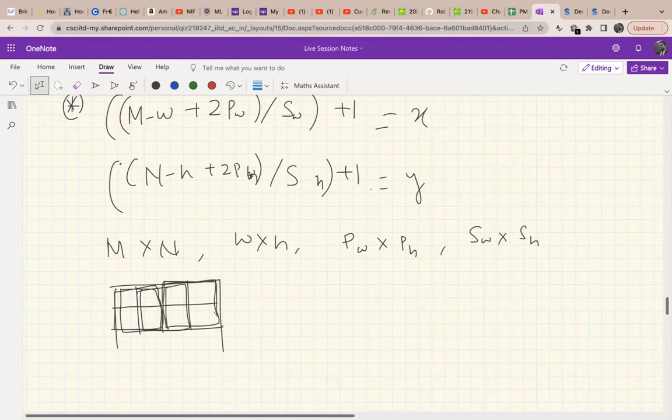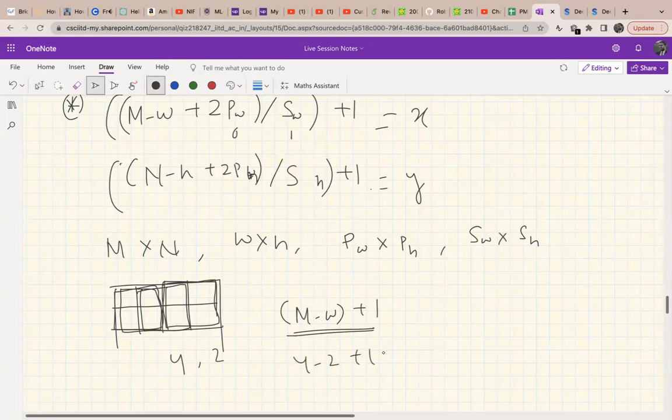So basically, I am subtracting. If let's say padding is 0 and stride is let's say 1, so this formula will be m minus w plus 1. Earlier it was 4 and the filter size was 2. So 4 minus 2 plus 1, it will be 3, because I'll get one number from here, one number from here, and one number from here. So I'll get 3 numbers, n1, n2, and n3.